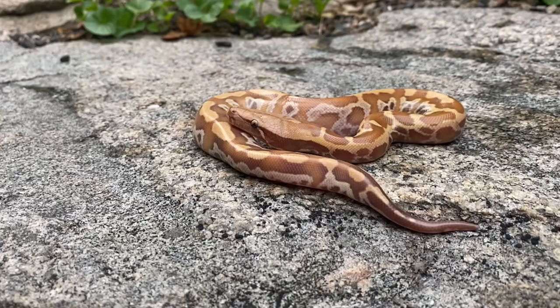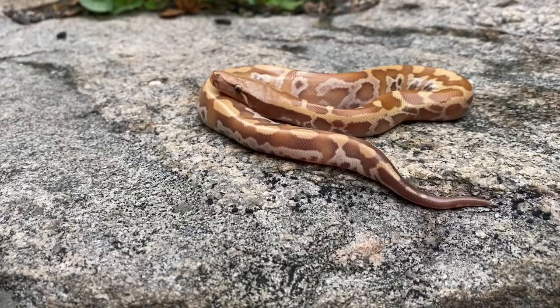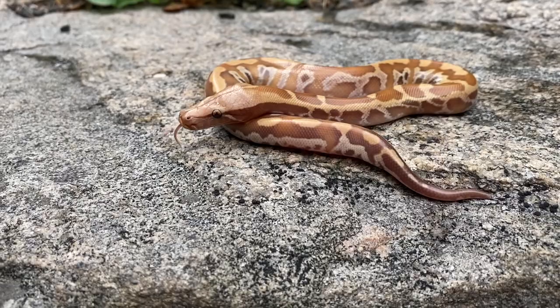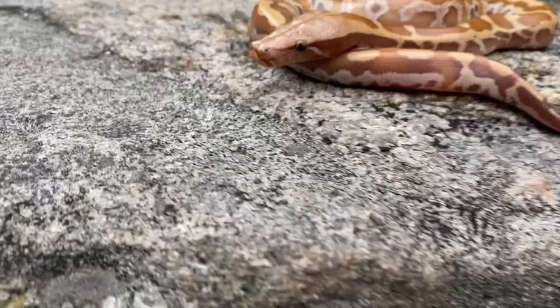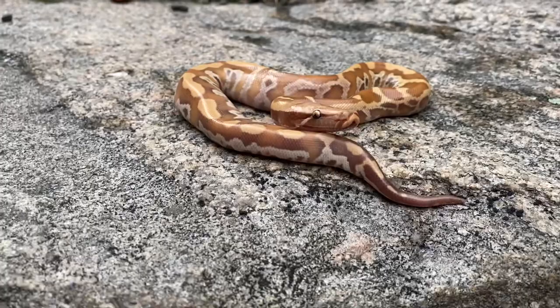It's always interesting to watch these guys' minds work. So this baby started out very, very defensive, only been hatched for about a week. This is the second interaction since coming out of the incubator that we've had, and already while the baby is very wary and nervous, it's also very alert and curious about its surroundings. It's allowed me to move around it, take pictures from several angles, and has not struck or really taken a severely defensive position.